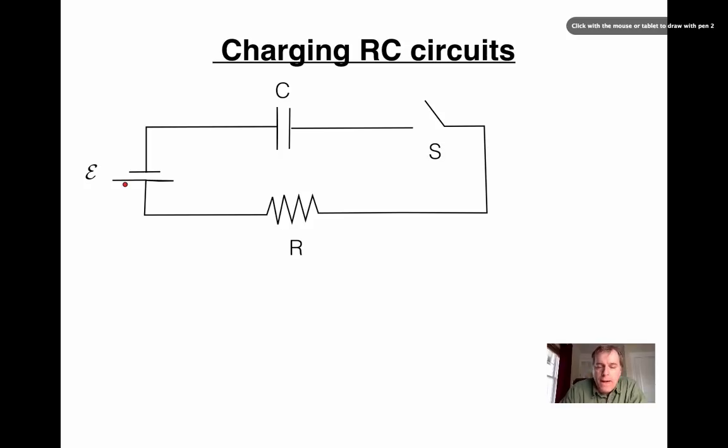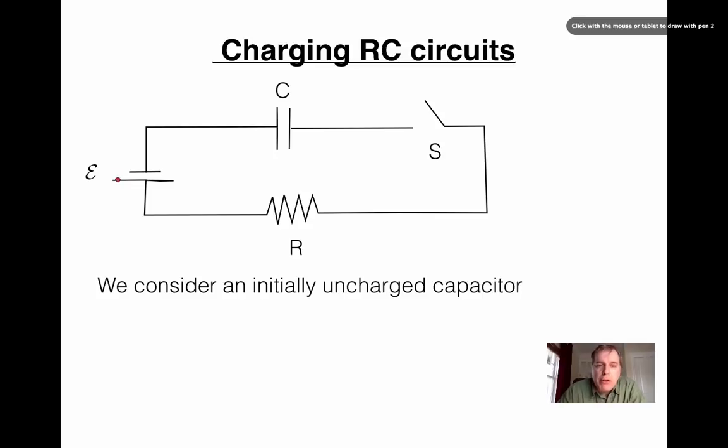So as usual, first of all, we could do many different types of cases, but we'll focus on a case where the capacitor has no charge to start with. We could also do problems where we have charge on the capacitor, but those are a bit more difficult. So we start with a capacitor which is initially uncharged, and as usual, we're going to define t equals 0 to be the instant when we close the switch. So we close the switch, and we are going to look at what happens to the circuit.